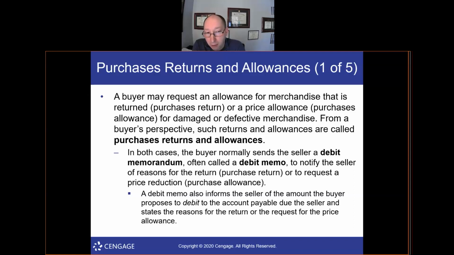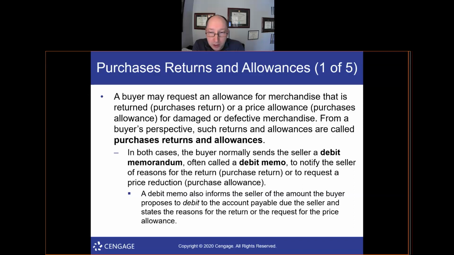We have an account called Purchase Returns and Allowances. And what this account does is it allows for returns to be recorded. We need to record returns because every time a customer returns merchandise, we have to reduce our sales by that amount, and we also have to increase our inventory by that amount, assuming that it's going back into inventory. And we use the Purchase Returns and Allowances account to do that.